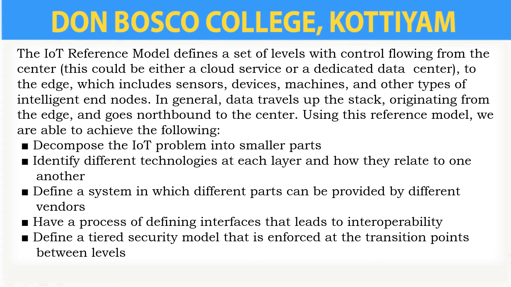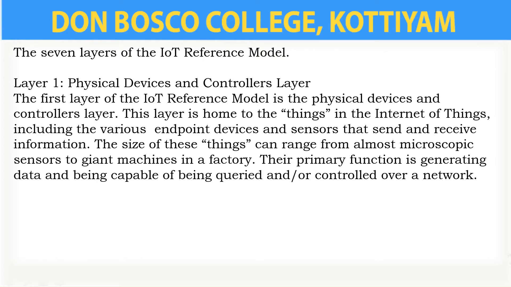It organizes means it makes the IoT real and approachable instead of simply conceptual. So those are the five advantages — simplifies, clarifies, identifies, standardizes and organizes — when we use this IoT WF reference model. The first layer in the IoT reference model is physical devices and controllers. These are known as the things of the Internet of Things, that is different objects. The size of these objects can range from almost microscopic sensors to giant machines in a factory, and the primary function of this layer is to generate data.